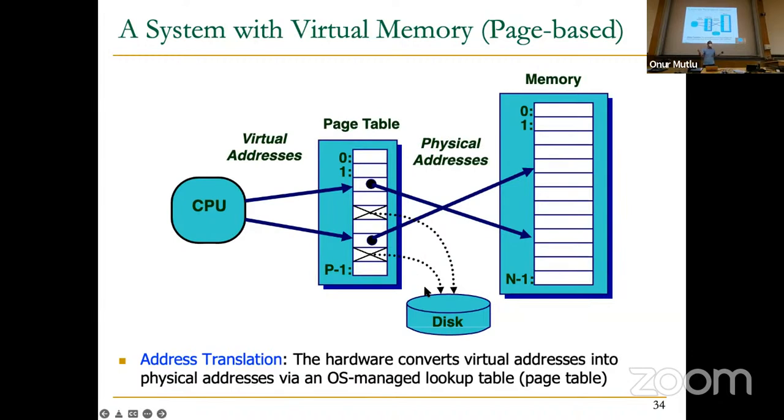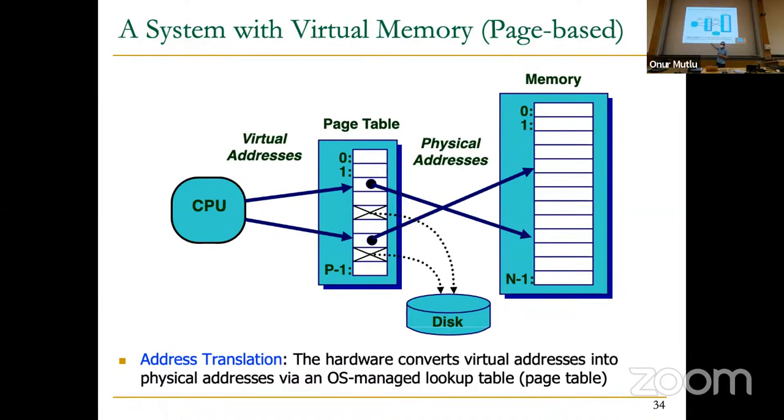So all of this management is done automatically by what is called the demand paging mechanism. You access a virtual page. It's not in physical memory. The page table figures that out. And because you demanded the virtual page, you bring that page from the disk into the physical memory and fix up the mapping table to reflect that, and kick out something else from the physical memory and fix up the mapping table to reflect that also. So you see that there's a management operation happening here. And we'll see those operations. Okay, does this make sense?